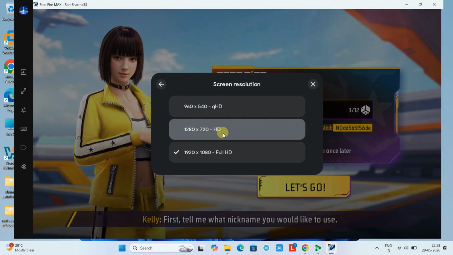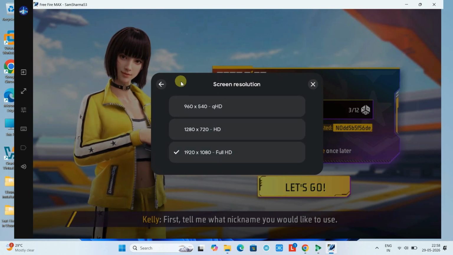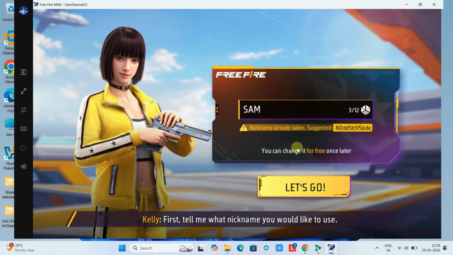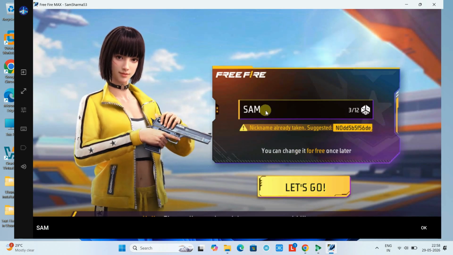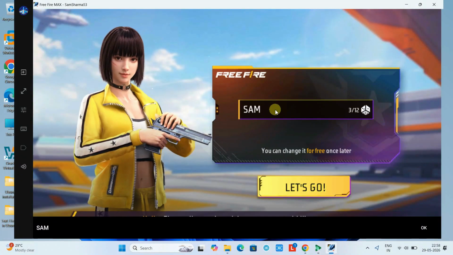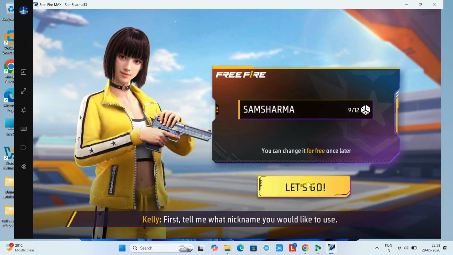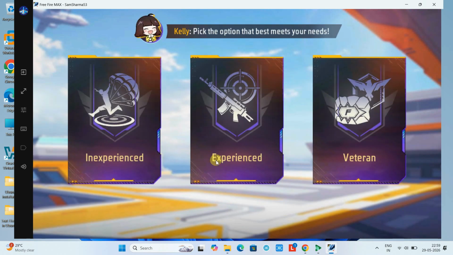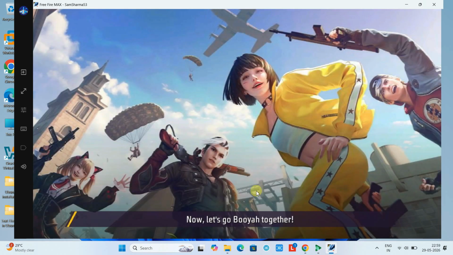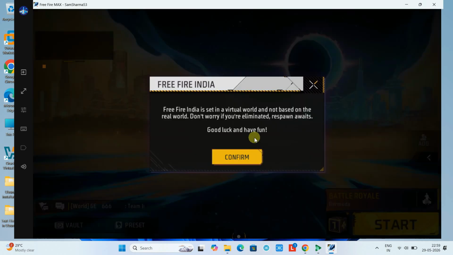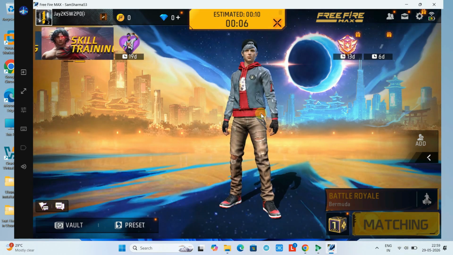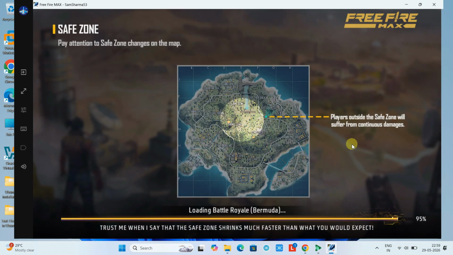Okay, there is an option to set the screen resolution. If you want to improve the performance, simply set a lower resolution. If you go to a higher resolution, then the performance will decrease. But choose whatever is best for you. Let's move on. I'm showing you the example that this game is working properly on the system, and I have no problem.